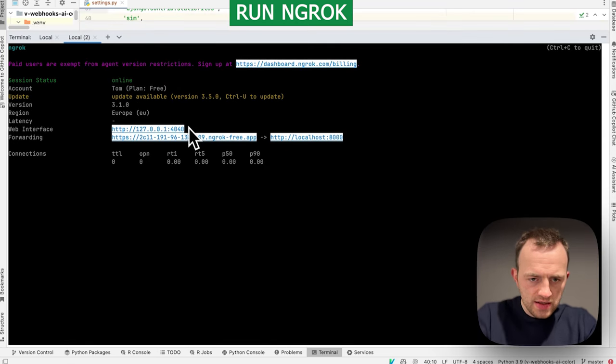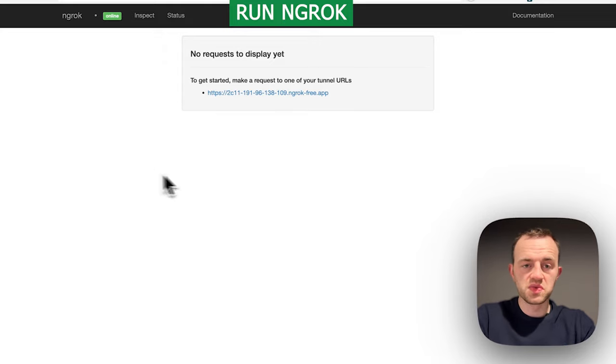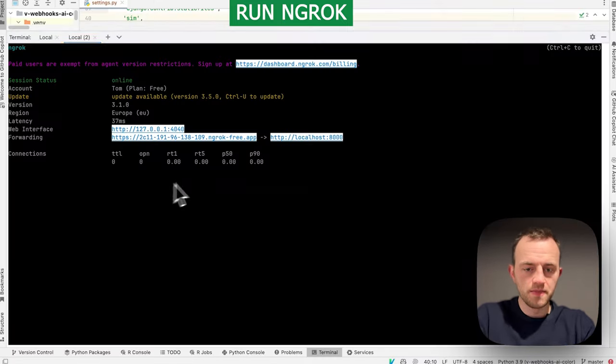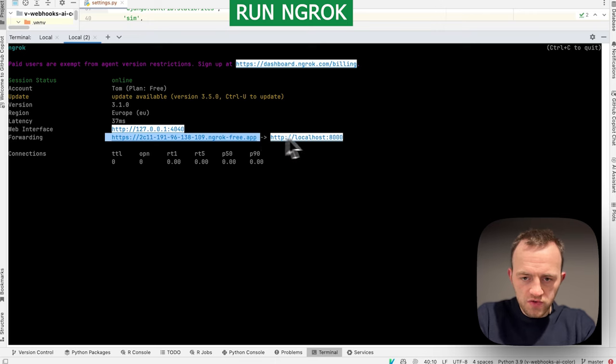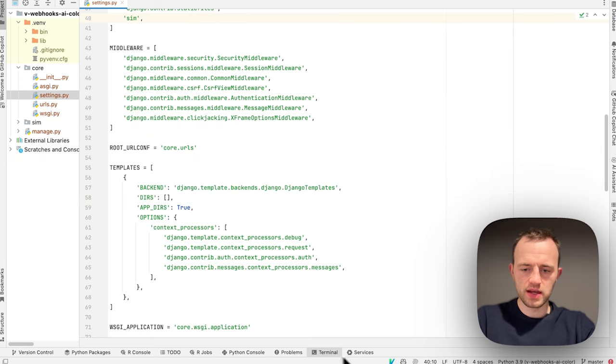And you can see, we can actually go to it. Oh, this is a nice little feature to check requests. I might show you that in a second. But that's where it's forwarding to on our local server. And then this is the tunnel, the externally exposed URL. If it sounds complex, don't worry about it. It's quite simple, just give it some practice. Okay, so now we've got ngrok running in the terminal there.